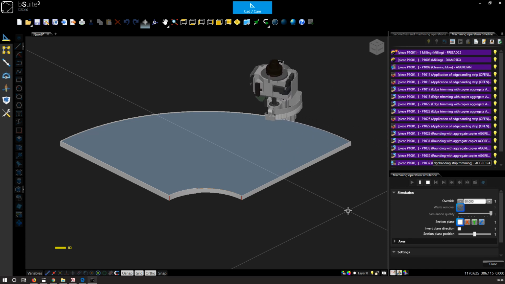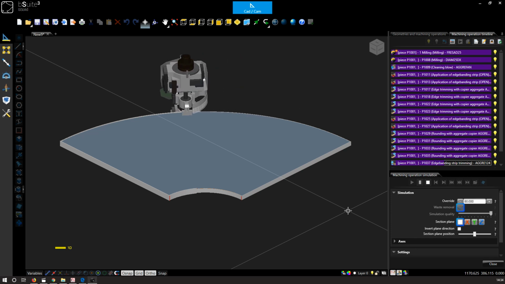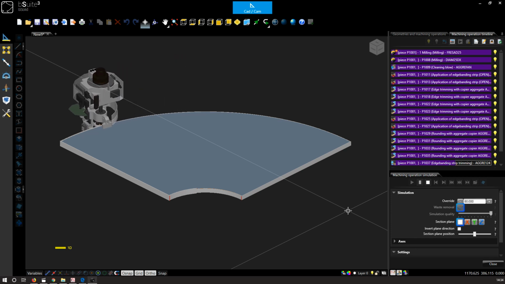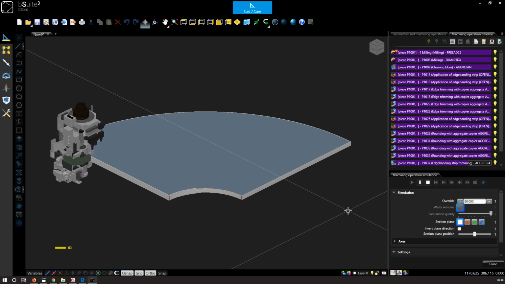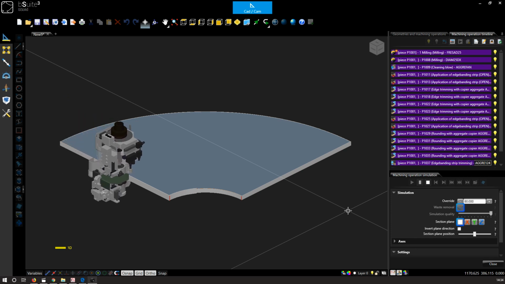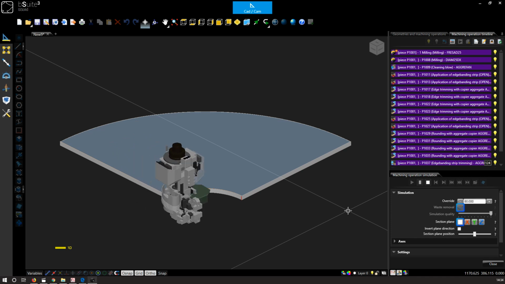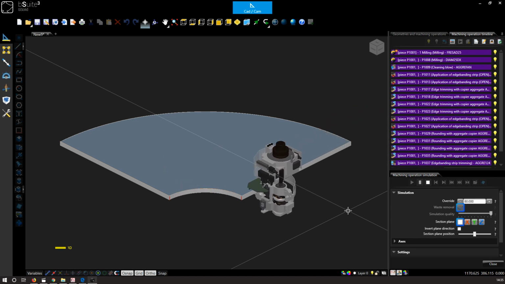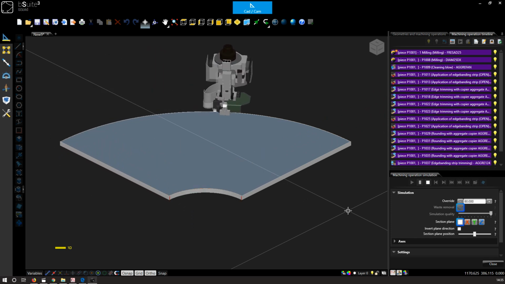All of these settings have been calibrated within Biesse, of course. So you would set up the machining principles within imos and have these triggered based on certain conditions. The fact that the edge is told to be on the CNC rather than before the machining process or after the machining process is critical. But once the edge has been identified as being edged on the machine and trimmed in a certain process step, you are then able to send this to the CNC, and in this case it's going to run through all of these steps based on some rules that have already been configured within the B Suite software.